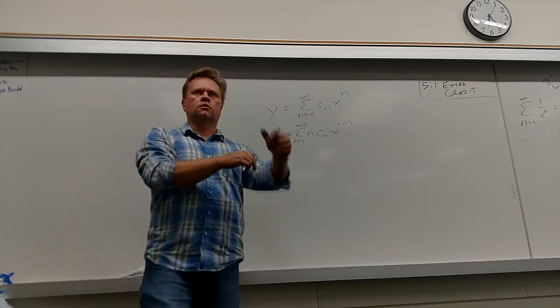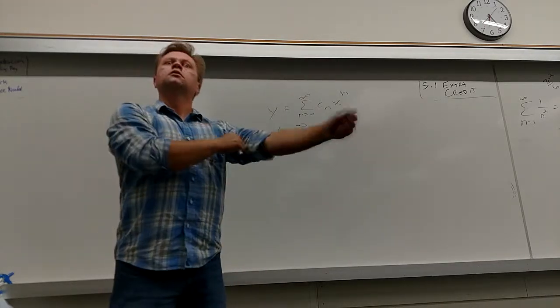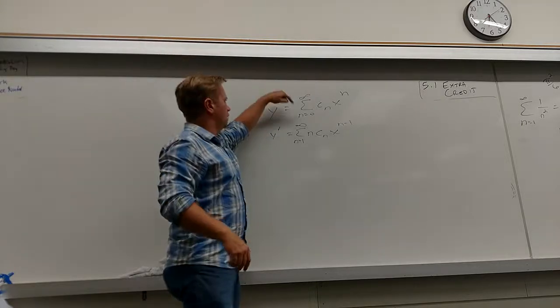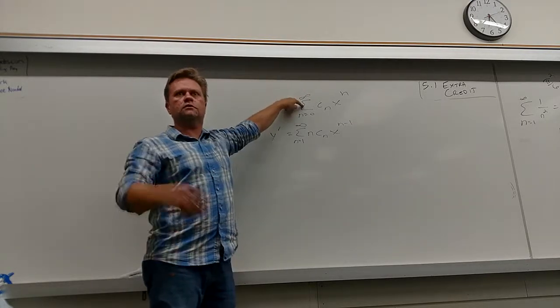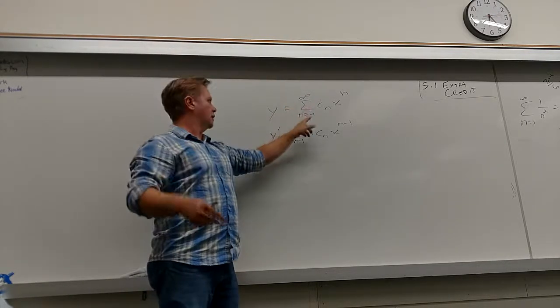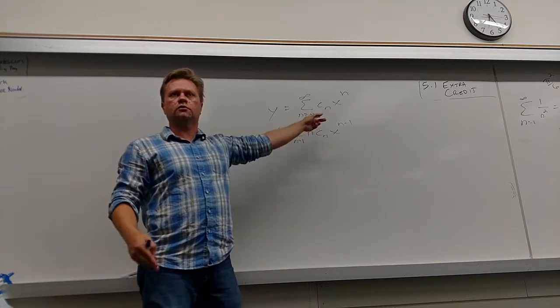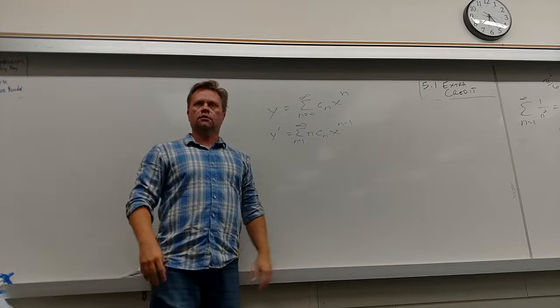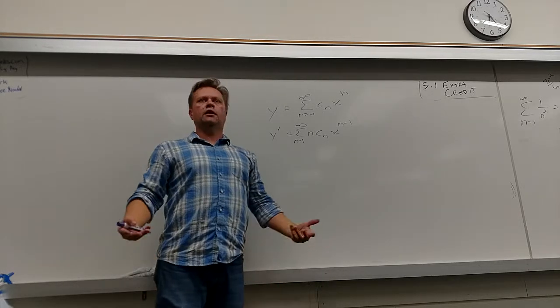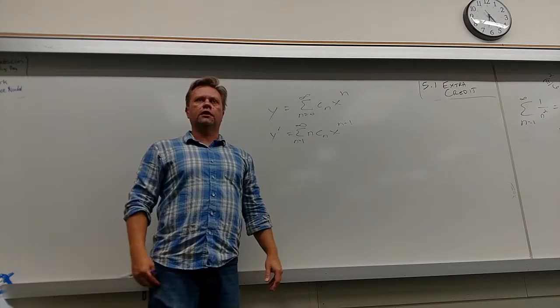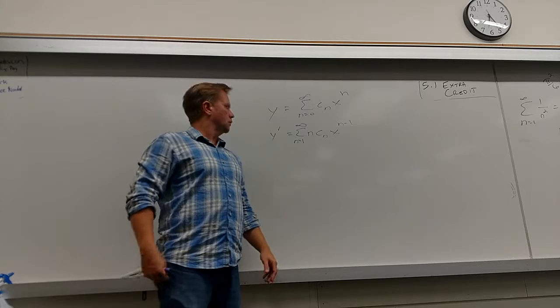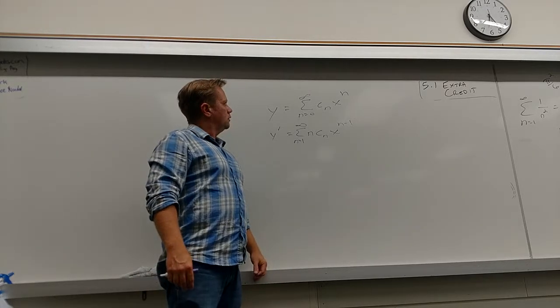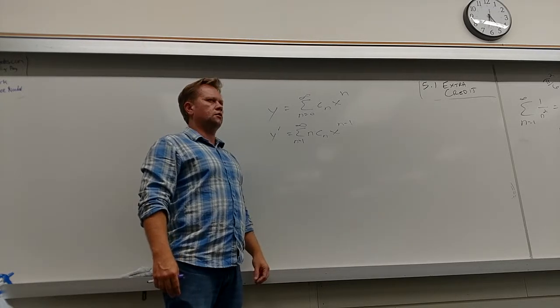Yes, sir? n has to be integers. n is integers. Remember, that's what summation series are built on, and we use the letter n because it's natural numbers. And actually we include 0 too, so it's like whole numbers. So n can't be some fractional thing or some irrational thing. That would be freaky. All right, maybe.